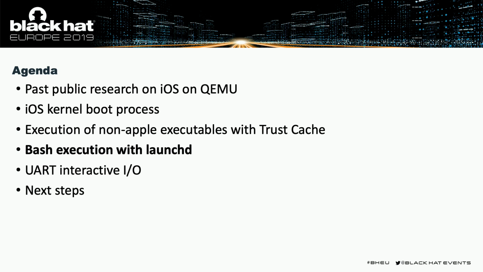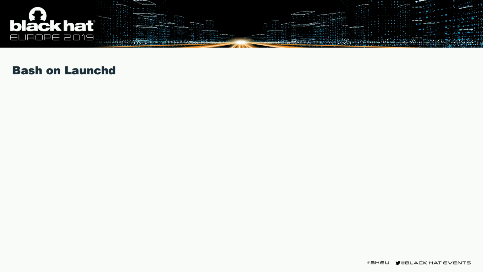All right, so we're now able to boot the kernel, and we're able to make the iOS kernel execute our own executables. Now let's see how we made launchd, that is already executed, execute our bash process, our bash shell. So the method to do this was simple. First, we mounted the ROM disk that is later used for the QEMU execution. We mounted it on our research computer.